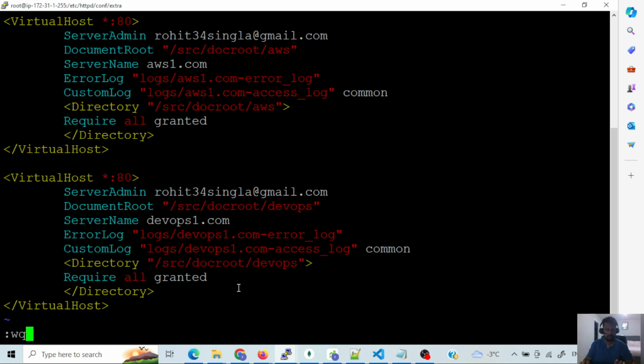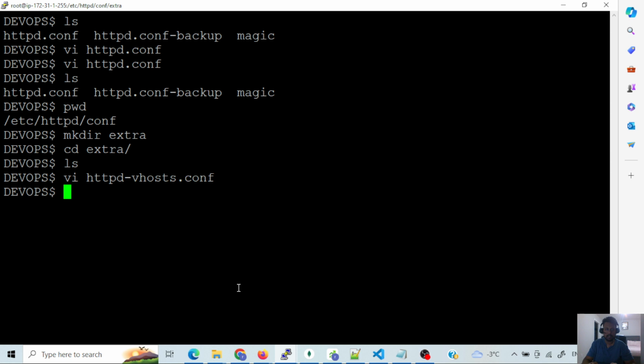So you need to copy and paste it, and here just make sure we need to make the directory src doc root slash aws, because we are going to fetch the other website.